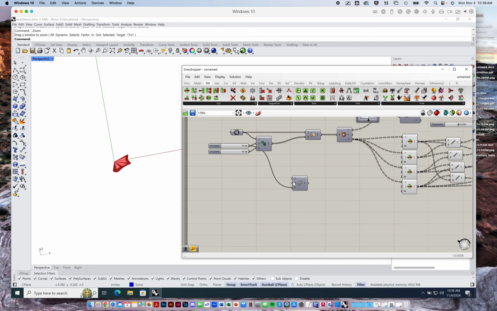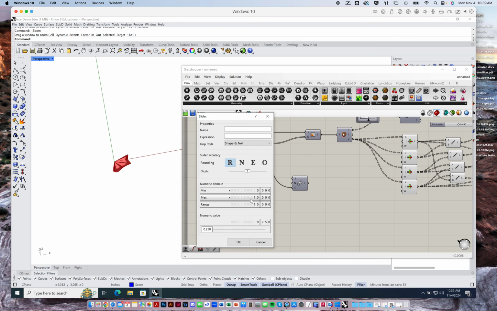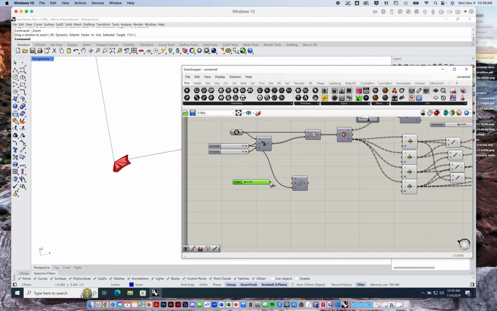And the step size, or the spacing between our sort of x and y coordinates, right? Maybe we'll make that a variable. Right, we'll make a number slider. We'll give ourselves some breathing room here. Okay, and so I'm going to go ahead and do that twice. I'll go ahead and plug in this.